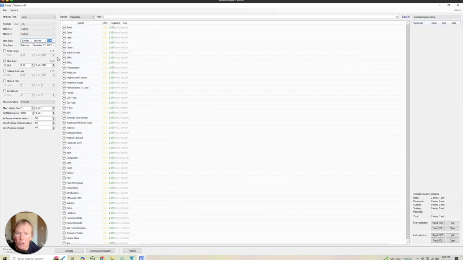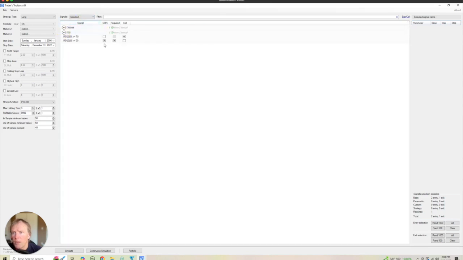Everything after the year 2022 will be unseen data that will help us validate our final system. I'm going to uncheck this, and everything else here looks okay. If you're not familiar with Build Alpha, I don't want to turn this into a demo of that. I just want to highlight that Build Alpha is a data mining tool, but you can also code up a strategy. And what we did here, under RSI, when the two-period RSI is below 30, we buy, and when it rises above 70, we exit.